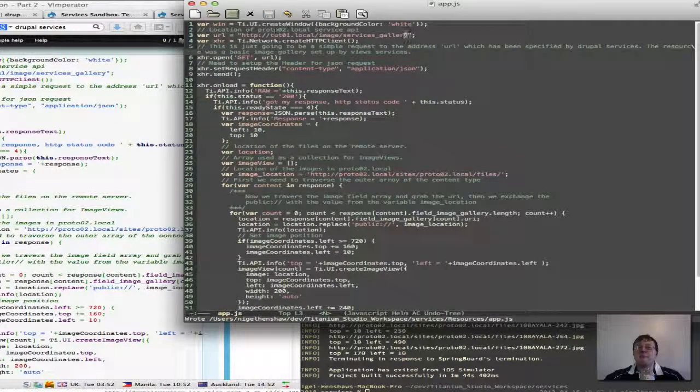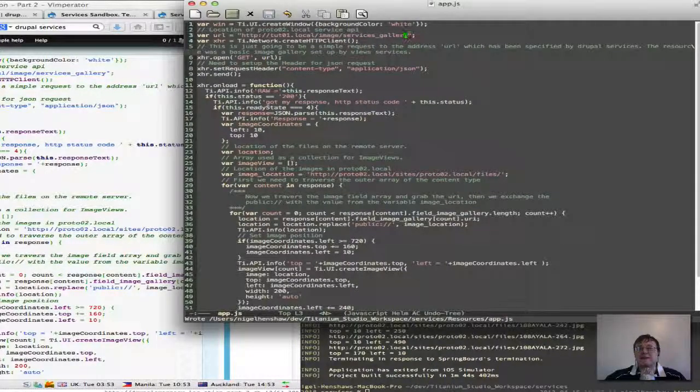Within this object here, it's got what are called asynchronous function calls. Asynchronous means that they will happen at another stage without affecting anything else running on your device, in this case the iPad. So at a later stage, once we get a response from the server, this function here will be called, and we can interrogate the response, such as in this case it was a 200 OK.